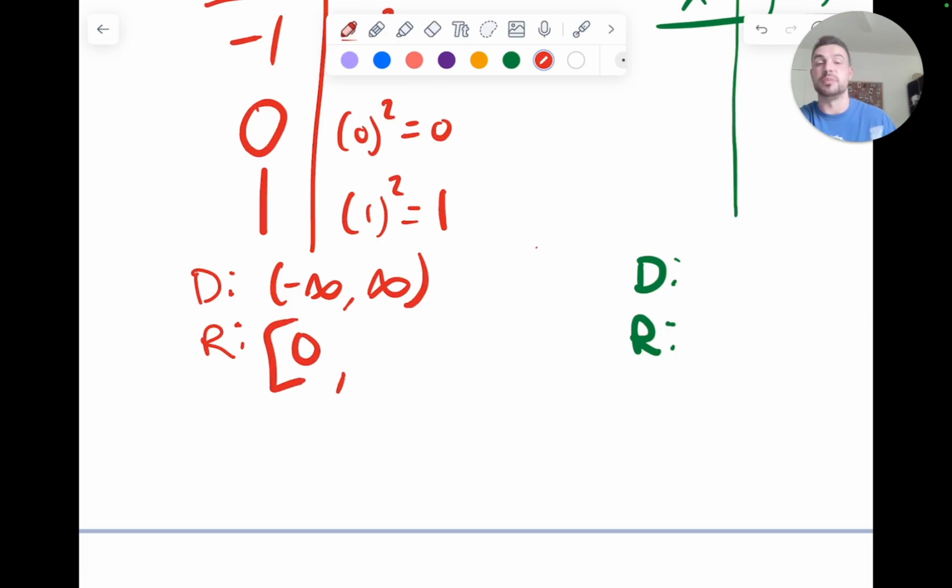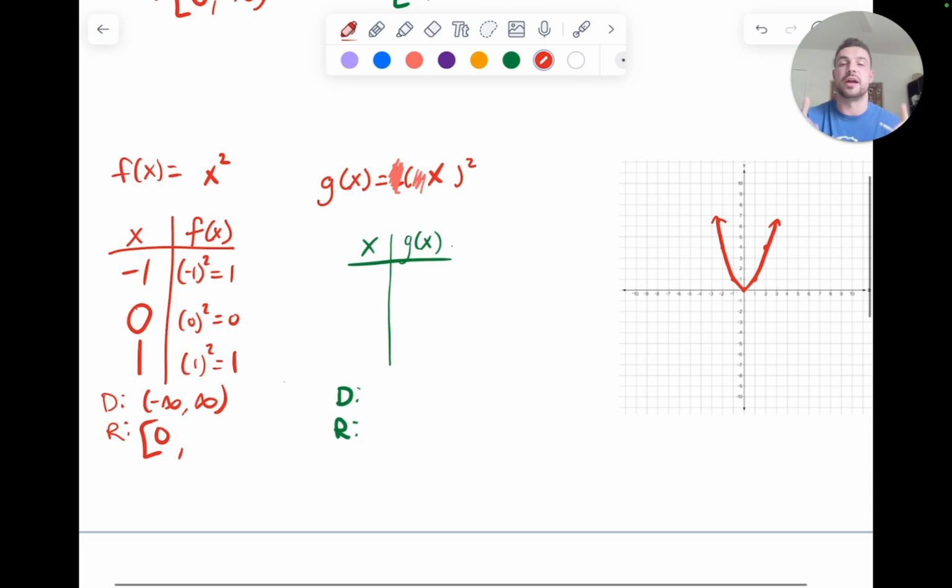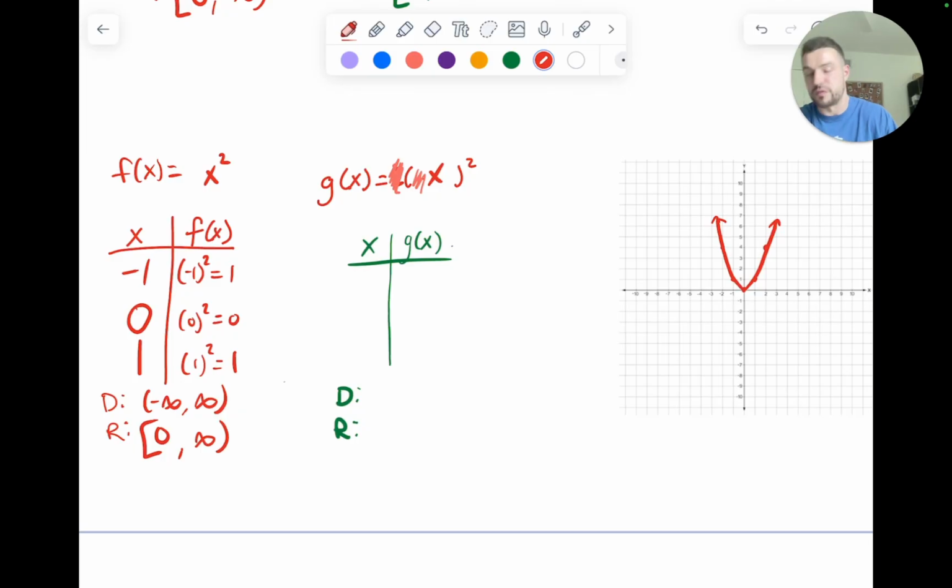And again, a bracket because it's an actual point. And then we've got arrows pointing up, which means it's going to keep going all the way up to infinity. So if we didn't remember, domain is left to right. It's our inputs, our x values. And then range is like our y values. It's our outputs.